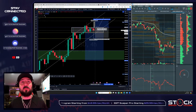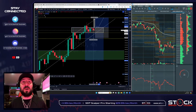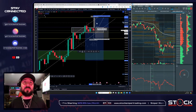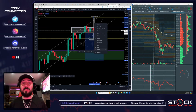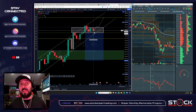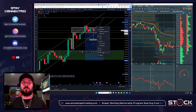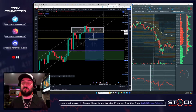And then if it continues to drive up to my point of interest, yellow line, 23.75, you can see that would be a new all-time high, and that's a point of interest. That would be about a 200 pip move. So you see how we're still consolidating in here, but anything can happen in the next few hours. But I'm going to stick with a bearish bias on gold, and if anything changes, I switch my bias according to the 4-hour volume, because it could fake out again and come right back up and close strong, and then we continue to move to the upside.